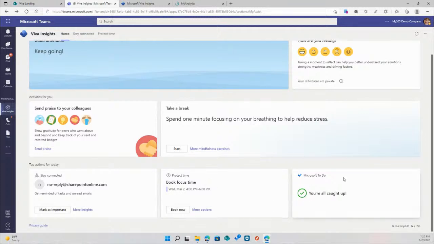On this dashboard as well, our Microsoft To-Do, so our tasks are going to be aggregated here. And this is not just aggregating my tasks specifically, but any tasks that have been assigned to me or that I am collaborating on with team members or even external users that might have added me to a task. So that is super helpful. And you get a little message when you're all caught up on your day-to-day. And if I weren't caught up, I would see little reminder bells with direct links to get right into my planner and open it up right within the context of Teams itself.